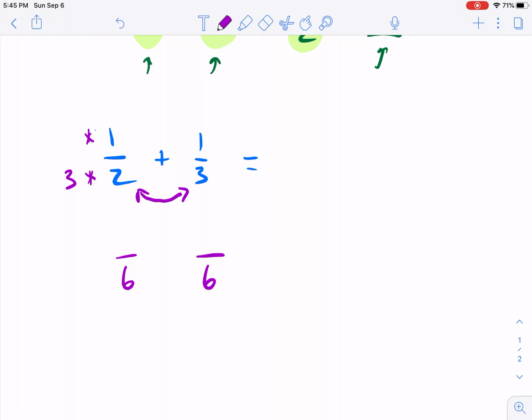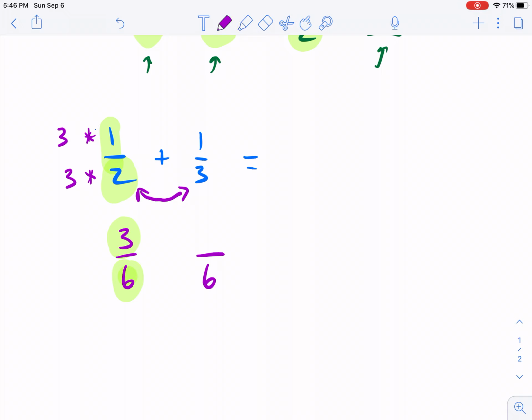And whatever you do to the denominator of a fraction, to keep it intact, you do to the numerator. 3 times 1 is 3. And if you think about it, if you have a cookie and you split it into 2 parts, and you wanted half that cookie, you get 1 of the pieces. Now, if you split a cookie into 6 parts, you'd want 3 of those pieces, and that would still give you half the cookie. So these fractions are still the same. They just look a little different, but they represent the same thing.